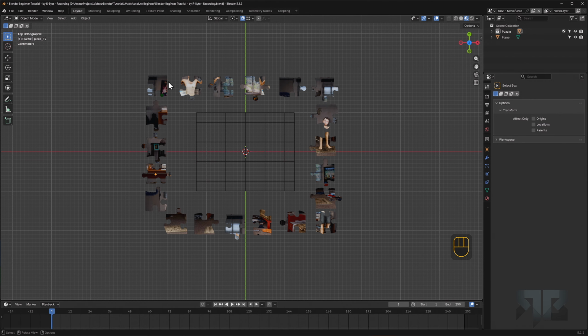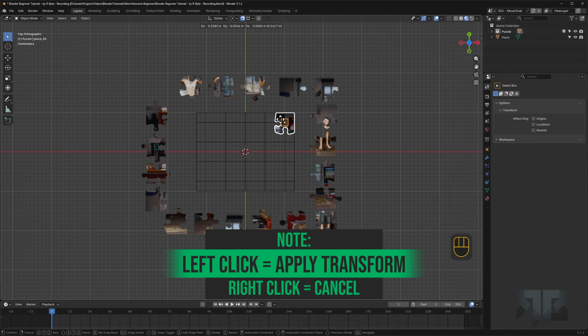Let's start with this corner piece. That's how puzzles usually begin. I press G and move my mouse, and it follows along. It snaps to the grid I set up for you. That only works here for now to make sure the puzzle looks right at the end. Now, place the pieces where they belong.